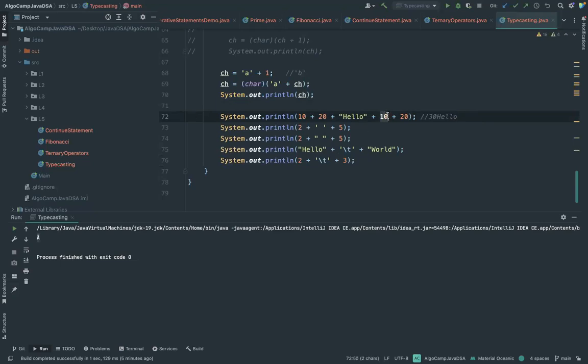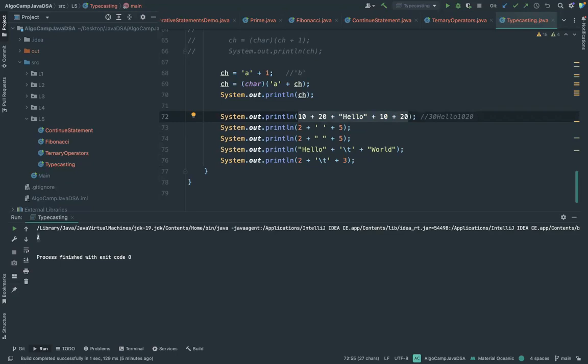Then you add 10 to it, although hello is a string now. So 10 will be added, and then you add 20. Clear to everyone how expressions are evaluated from left to right and how it is working?